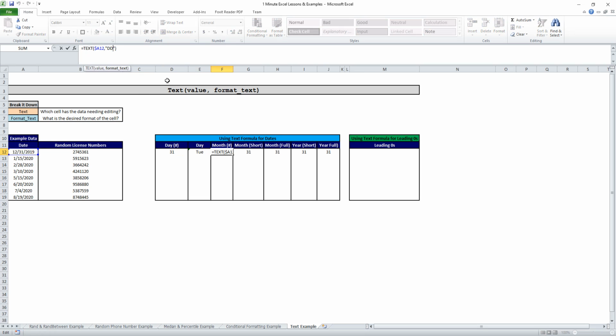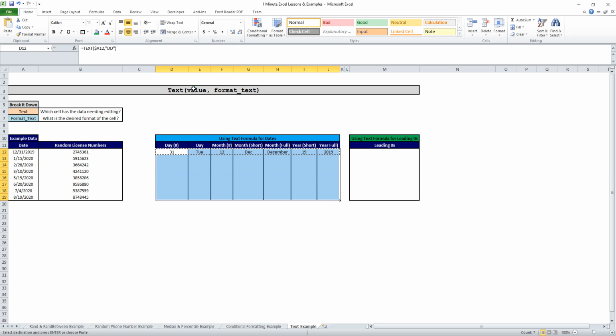If you wanted the month number, the DD is going to change to MM. If you wanted the month name, you guessed it, it's going to be 3 M's. There you go. If you wanted the full month name, what's nice is you can actually just do 4 M's and it'll apply to every month. It will pick up the entire month name. And then the last two are really just the year short, which will just give you the last 2 digits of the year, and the year full, which you would then do 4 Y's, and that'll give you the full amount. And we'll go ahead and copy that down quick.